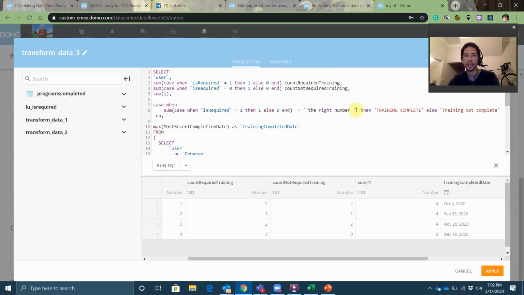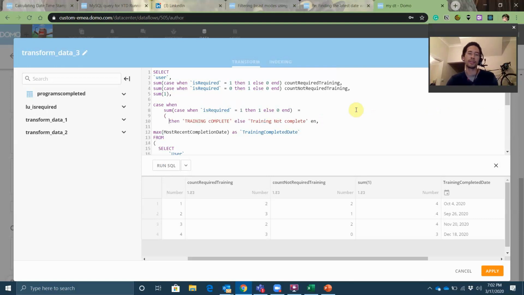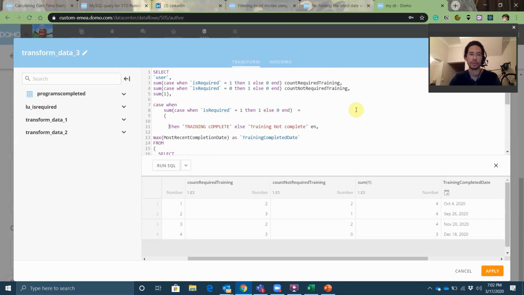Now to get the answer to what is the right number, this is I would say bad SQL, but I'm going to cheat. We're going to use another subquery, and I'll say, well, the right answer is the count of required rows in my lookup table.